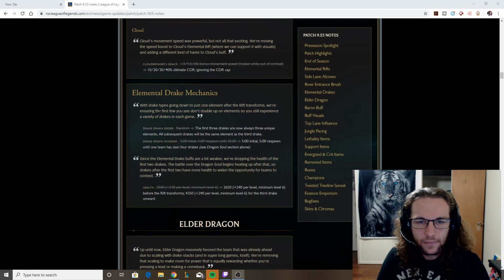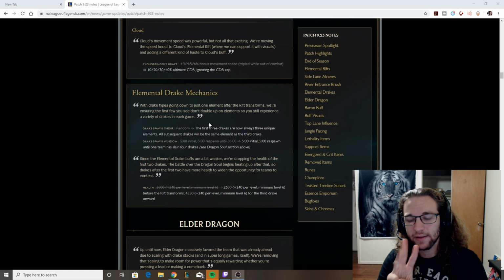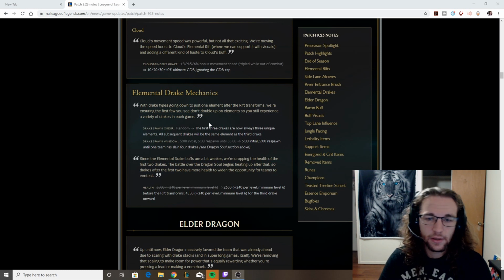Okay. Elemental Drake mechanics with Drake types going down just 1 element after the Rift transforms. We're ensuring the first few you see don't double up on elements. Yeah, so this is what it's talking about. The first 2 dragons will be unique, and then the third one will be different from the first 2. And then the third one will be the one you'll have for the rest of the game.